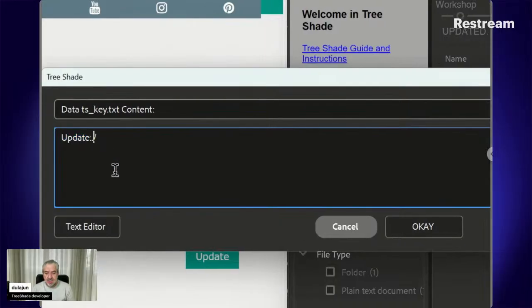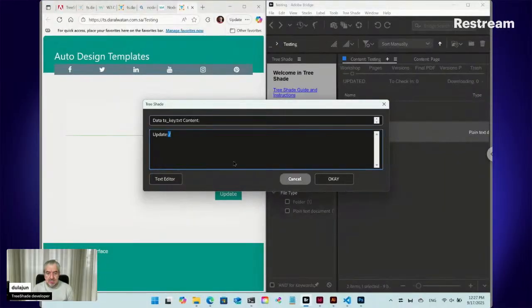Inside the text file you have this button, update, then colon, then update in the same location. This is the default, the minimum. You can add a different command like backup to make a backup.